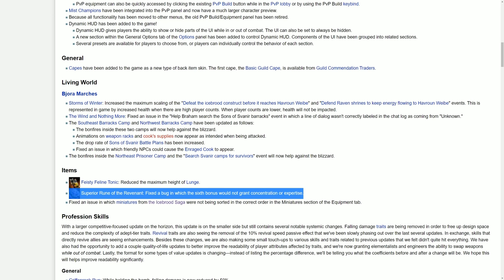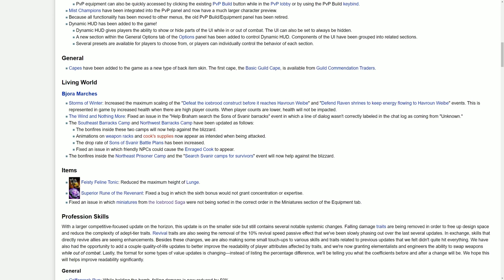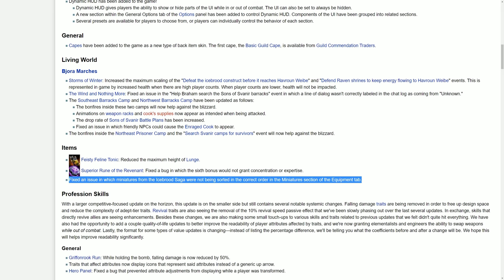They fixed a bug with the Rune of the Revenant where it wasn't working, and then an issue where the minis from Icebreed Saga weren't being sorted correctly in the mini section of the equipment tab. This is actually funny to me and important to me. I've been on a quest to get so many minis lately, trying to get them all in the game, that the ordering of how everything's bundled together is something I've started taking note of, and these guys shifted around.